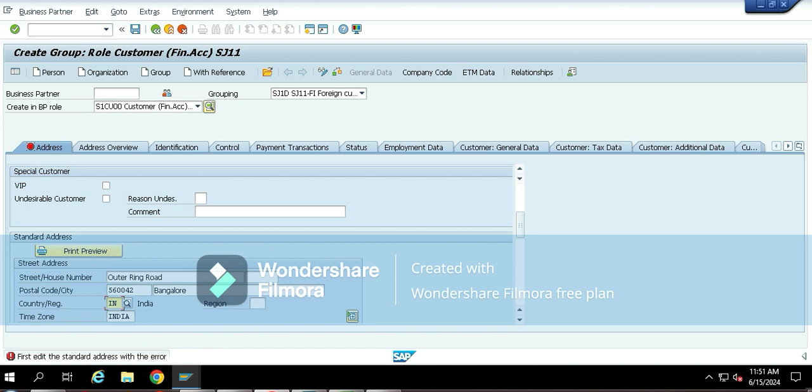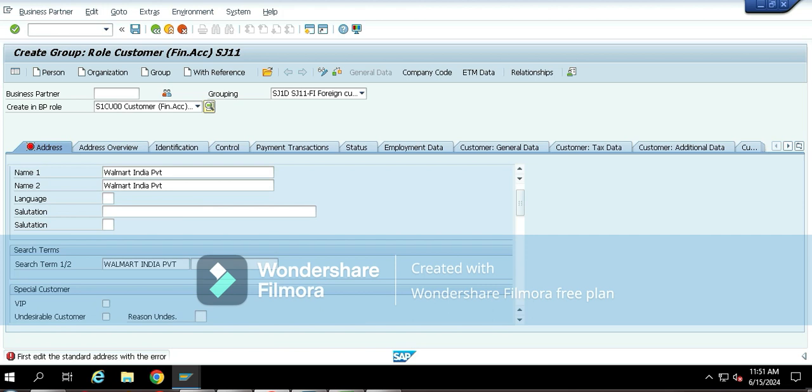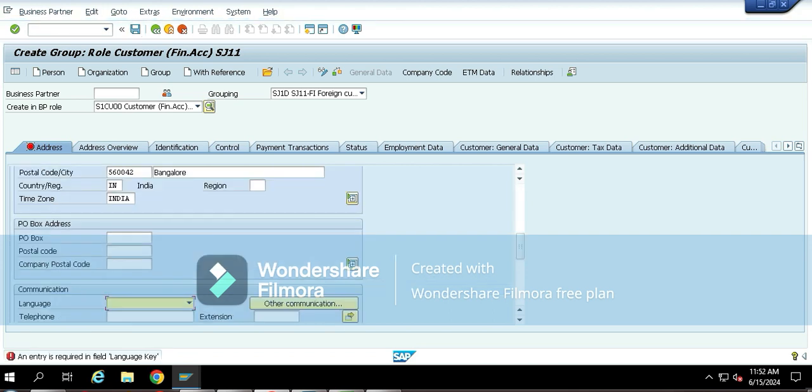Edit standard address with error. I forgot to give the language. Save.